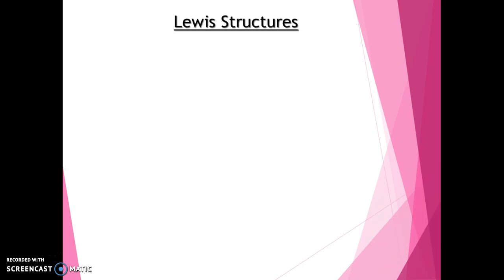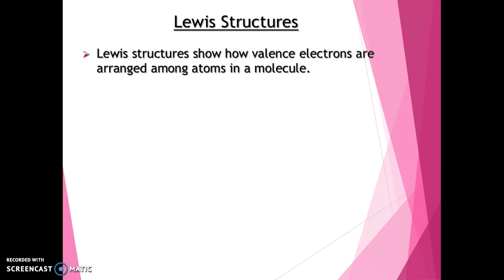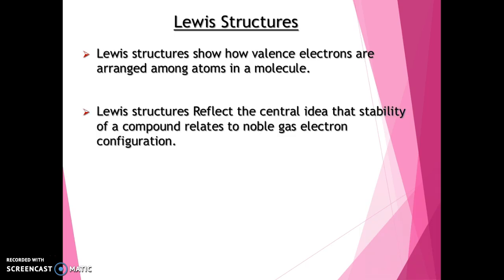So Lewis structures, what does it mean to be a Lewis structure, and what does it mean to do what it needs to do? Lewis structures are basically ways that we represent elements. Lewis structures show valence electrons. We've seen Lewis dot structures. All you're doing is putting dots around it that show valence. Now we're not worried about charge right now because these are not ions. These are sharing electrons. So we worry about the Lewis structures.